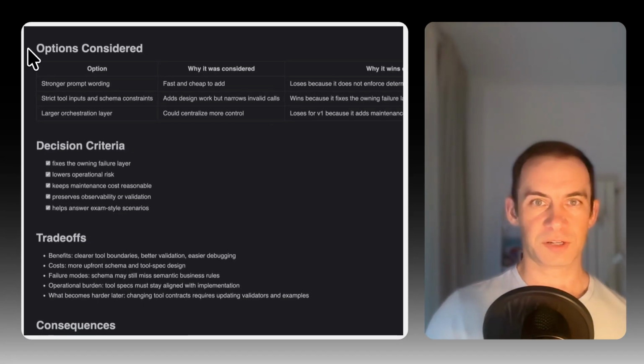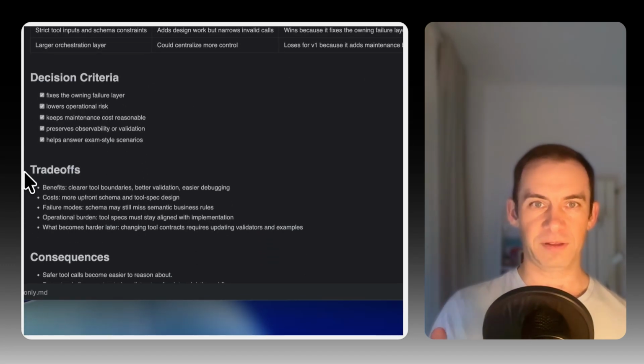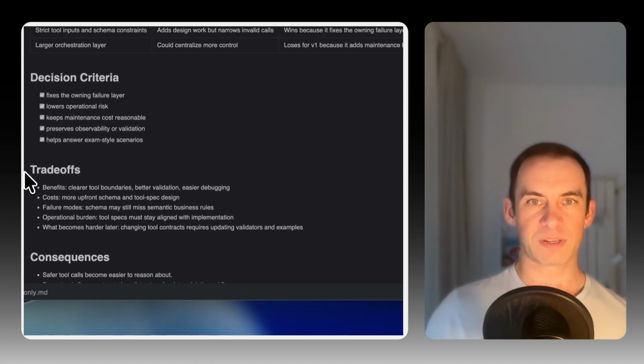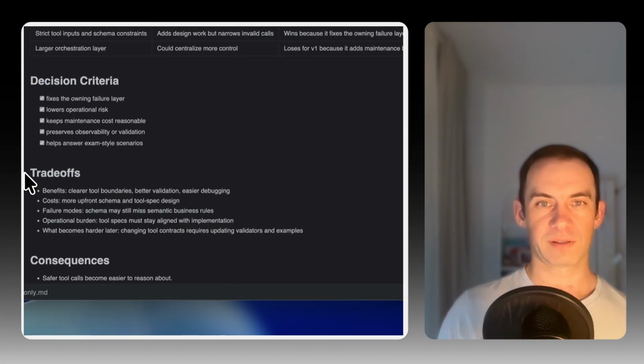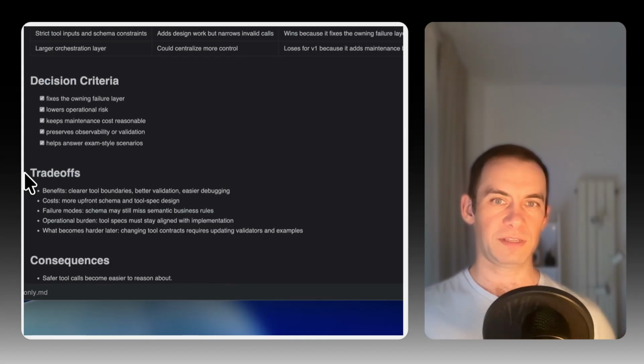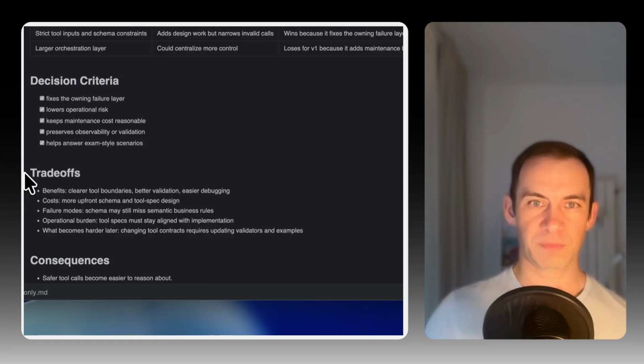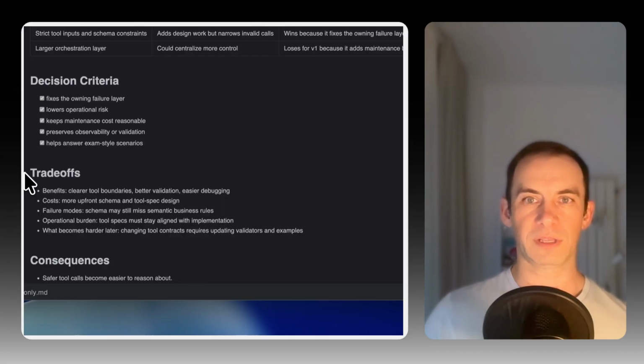Now the trade-off. Strict tool use costs a little more upfront decision work. You must define the fields, you must define what is required, you must define what happens when validation fails. But it reduces ambiguity. It improves validation, it makes failures easier to debug, and it gives the system a clear boundary. Prompt-only enforcement is cheaper to write, but it is weaker when the operation has business risk. So the ranking is clear. For low-risk behavior, prompt guidance may be enough. For high-reliability tool use, strict tool inputs are stronger. The boundary should match the risk.